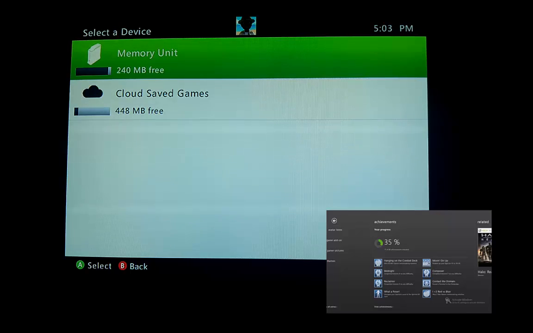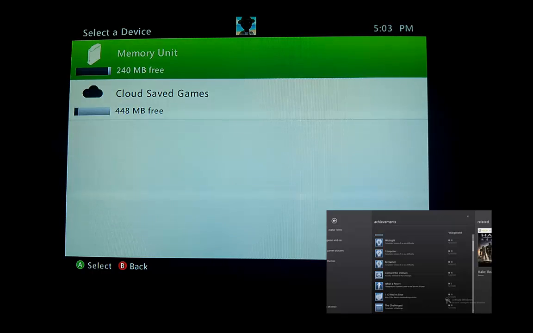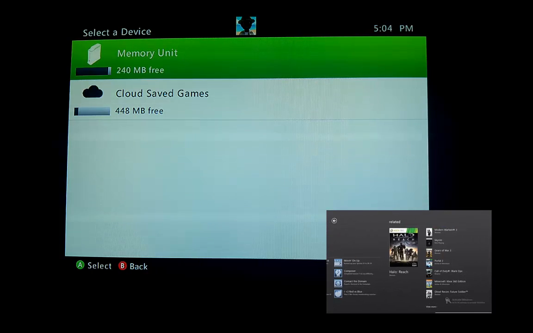You can also view the achievements. Just hit view achievements to view all the Halo 4 achievements, and you can view what date you unlocked each achievement. So if you look straight across, you can view what date you unlocked each achievement. So say mission 8 on any difficulty, I beat that achievement on 11/10, so you get that. And then if you scroll over some more, I'm actually not sure why it's not working. Okay, when you scroll over some more, it shows you related games.